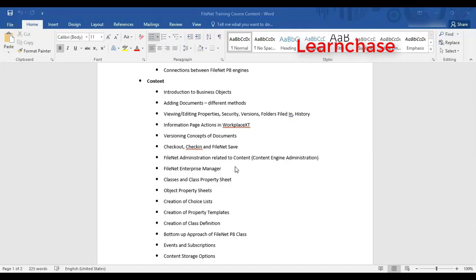So let's say that when we are talking about inheritance, we'll talk about a generic inheritance concept. Anything in FileNet is called an object, a business object. Now, when we are talking about objects in FileNet, we classify them, and the art of classification is called taxonomy. We'll talk about that also. What is taxonomy? What is classification? What is metadata? So the art of classification is called taxonomy.